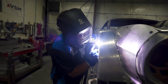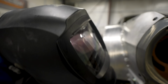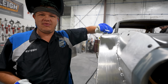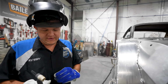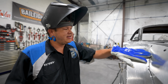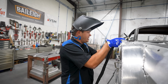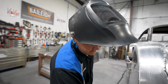All right, outer lip, I'm gonna put a little bit more of a weld down on the bottom, but this whole thing is welded. So I'm gonna let that cool for a little bit because my arm is gonna rest on it. But luckily the aluminum dissipates the heat fairly quickly. But Sean just told me there was 4 quarter panels on that side. So it's probably for the best that we're doing as much work as we are. So once this cools down a little bit, we're gonna go in, weld that inner lip, and these will be as welded as they can be until we can pull them off.